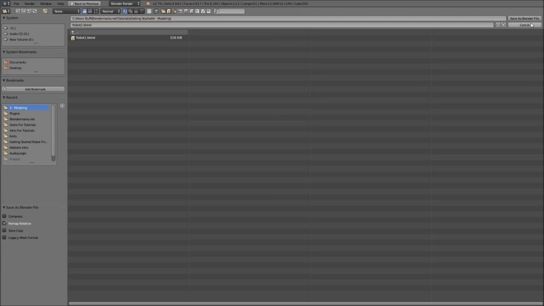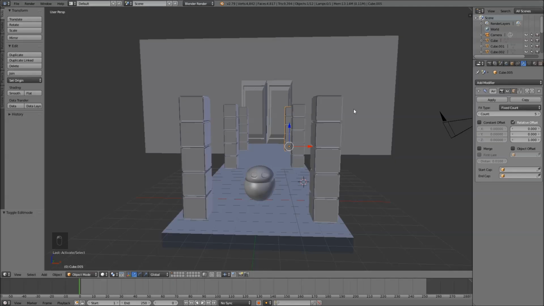I'm going to put cancel for now. Because that way you have multiple different files along your project. That way if robot 1, 2, 3, or 4 gets corrupt or something, you still have robot files 5, 6, 7, 8, or whatever that you could go back on. You want to make sure to do that. Don't ever only have one file if it's a big project. If it's something simple like a cube, go ahead and do that.